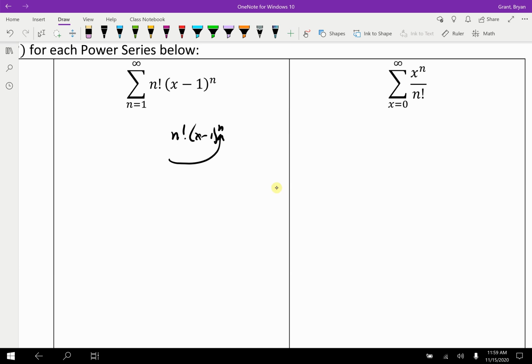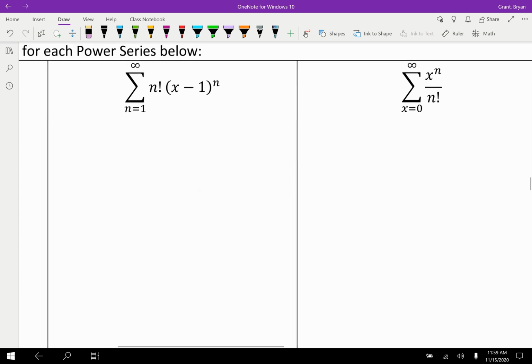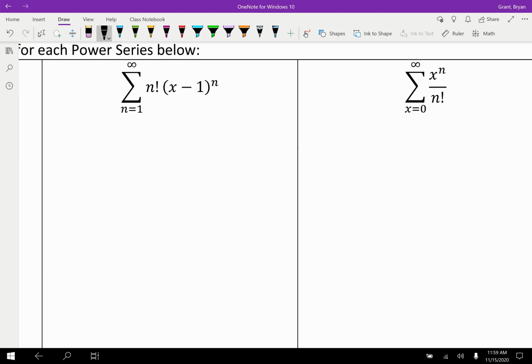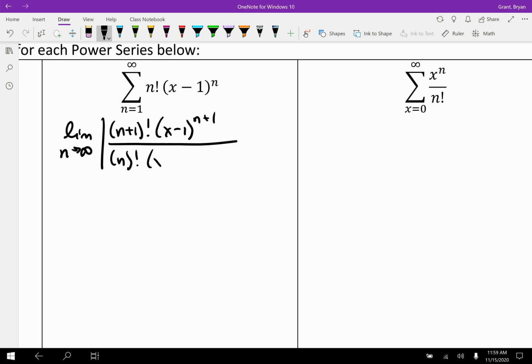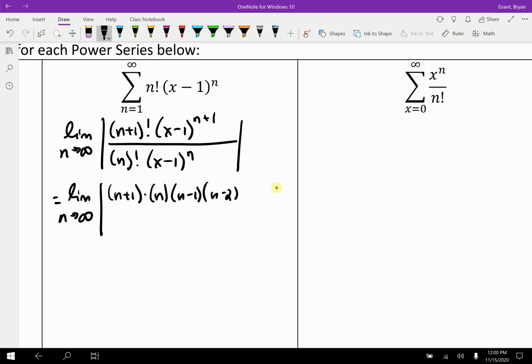But to double check it and just to see what the ratio test is going to give us, because it's kind of counterintuitive here. If we go through, we find the limit as n approaches infinity of n plus 1 factorial times x minus 1 to the n plus 1 divided by n factorial times x minus 1 to the nth. A little bit on simplifying, so it's nice that we're doing this one. N plus 1 factorial, and I would say maybe hold off on writing because I'm going to erase, is n plus 1 times 1 smaller, that's n, 1 smaller than that, 1 smaller, and of course we go until we get to that 3 times 2 times 1.